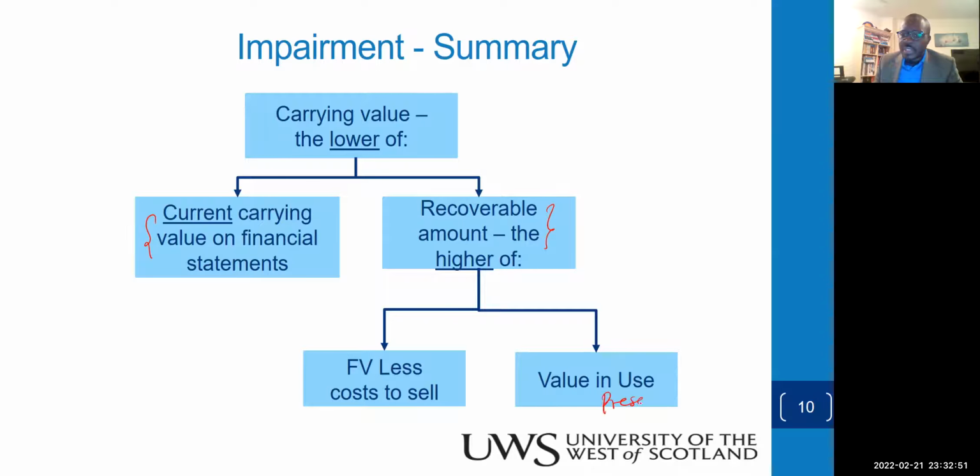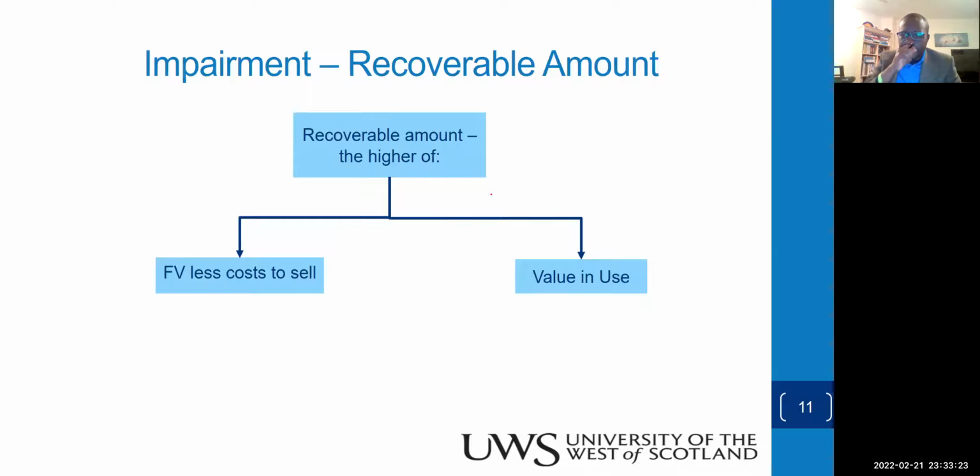And here we are dealing with our present value. So it's more like a continuum, one fitting into the other. They sing the same story. So we compare this against that, and then we pick the lower of it. But before we end up picking the lower, we need to compare these two elements, and the higher of any of these two will form the basis of our recoverable amount. Again, recoverable amount is the higher of fair value less cost to sell and value in use: present value, discounted future cash flows.